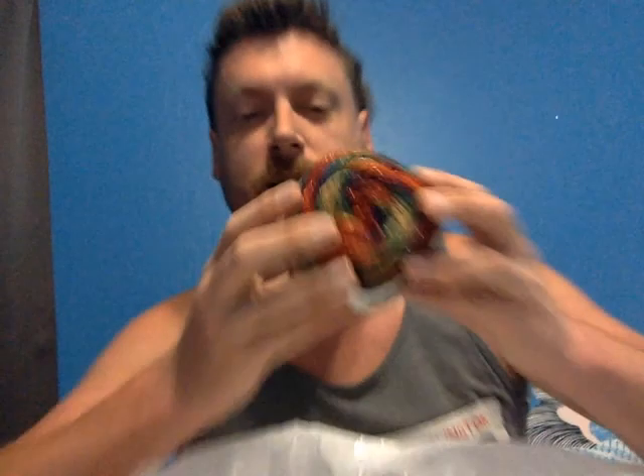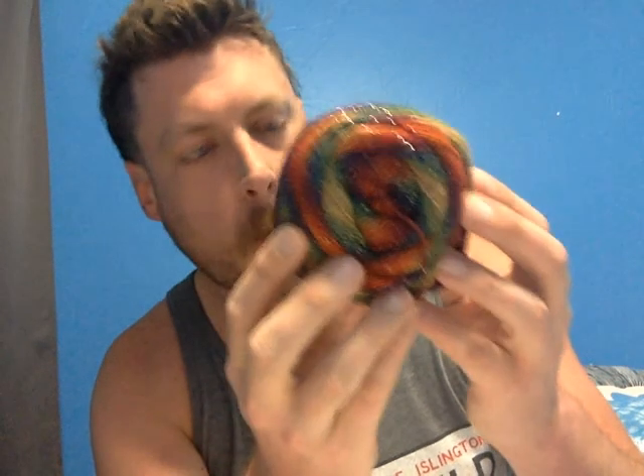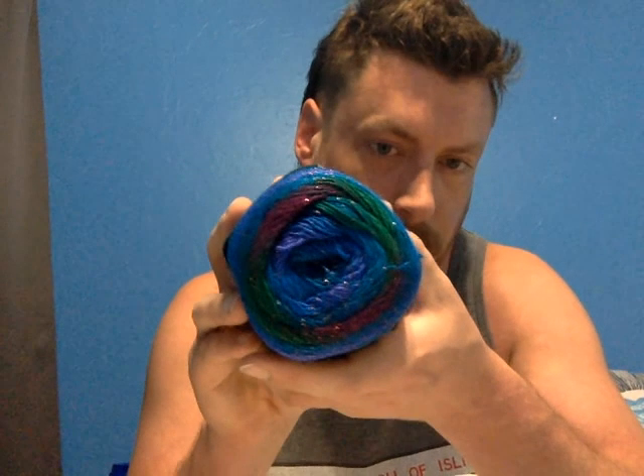Next we have Universe. It's this sparkly fall colors. Good — that's a smaller yarn than I was expecting; I was hoping it wasn't going to be too bulky. It's 98% acrylic, 2% polyester, 505 yards. So you can make a nice little kerchief with this, which is what I planned on doing with it. Then I got the blue and green and purple one — the rainbow one, because, you know, gay. And then I got the green, purple, and blue one, which I guess is what this one is as well, but these are two different ones.